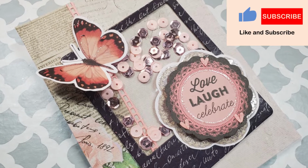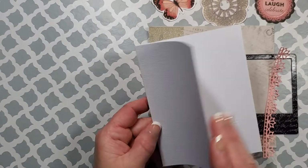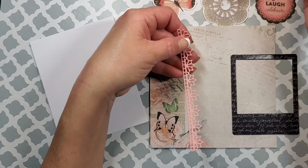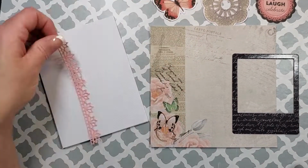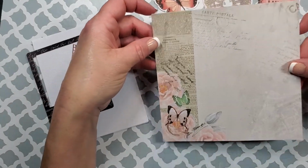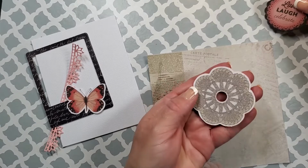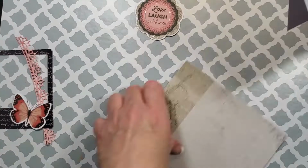Hi friends, the card I have for you today is a beautiful multimedia looking card, and I made it using supplies from the December Card Kit of the Month subscription from Spellbinders, and I'm using the die that comes in the kit. Everything you see here came in the kit, and this beautiful chipboard frame, this beautiful multimedia paper, and this butterfly. You get these three die cut. You get tons of die cut shapes, but I'm using these three, and I'm going to layer these two together to create a beautiful little embellishment for my card.